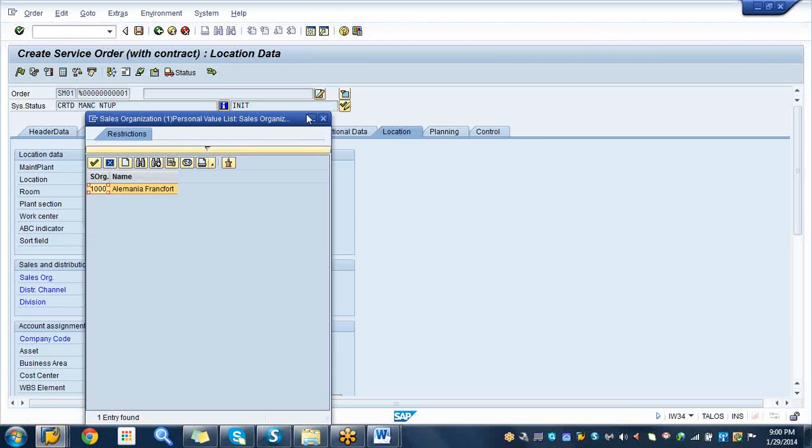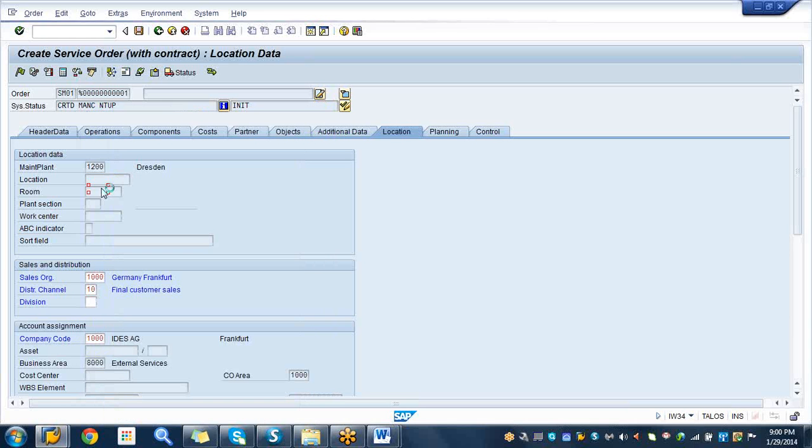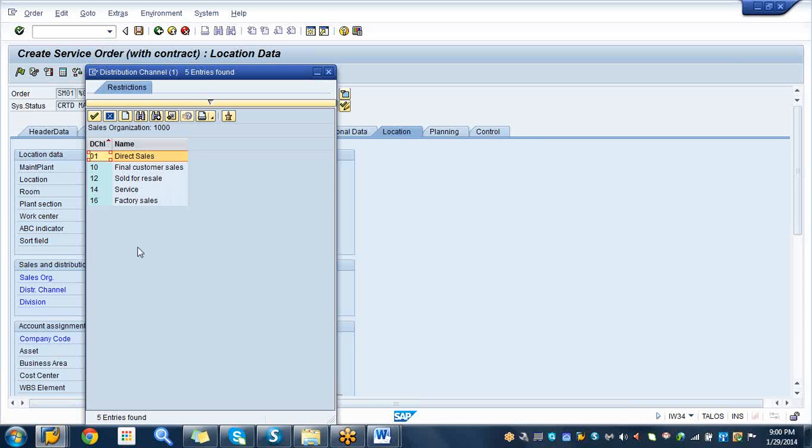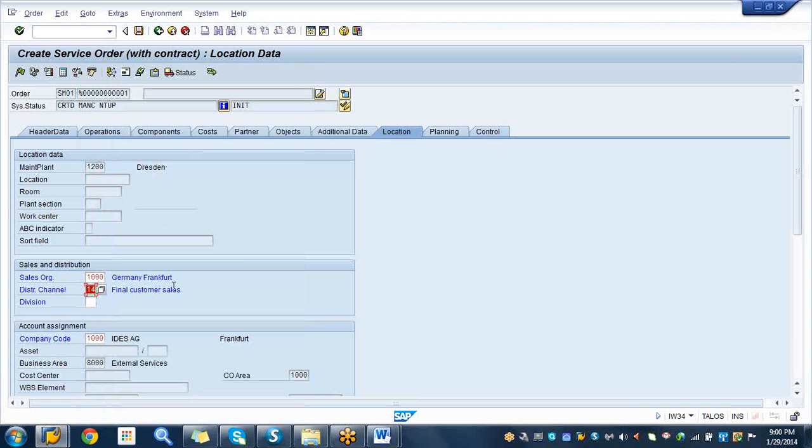So there may be 1000 distribution channel. Let's take a look at the distribution channel. Let's see, that is direct sales service. Let's go service. Okay, so let's remove this since I do not know for sure what this real organization is. So I might want to leave it blank because they're anyway not mandatory.